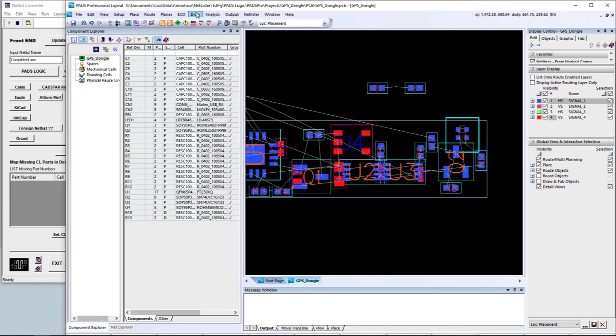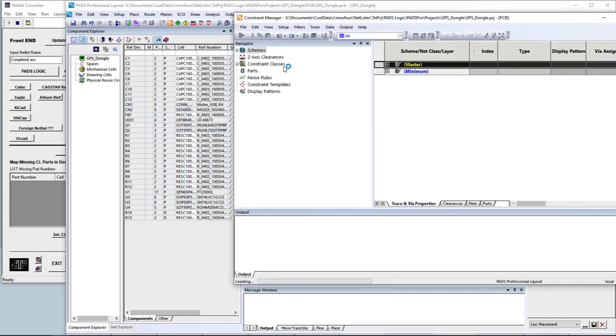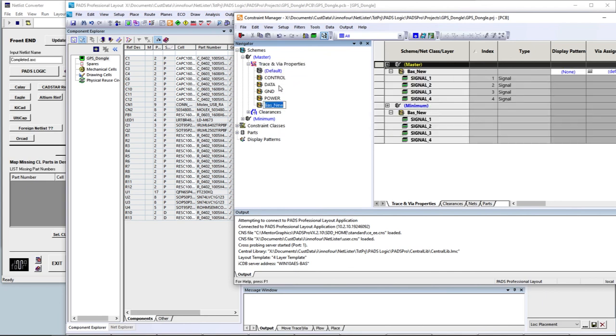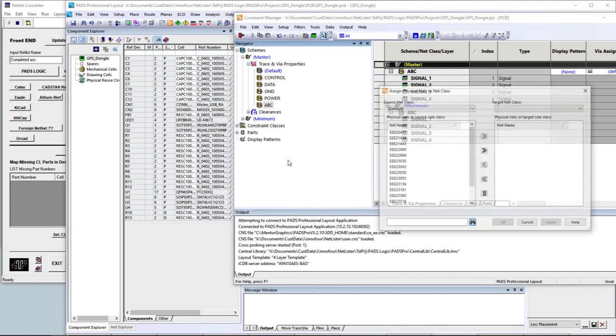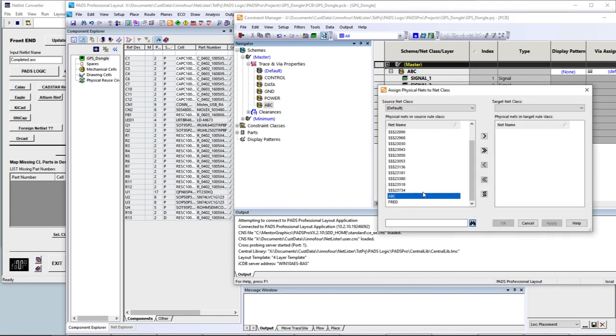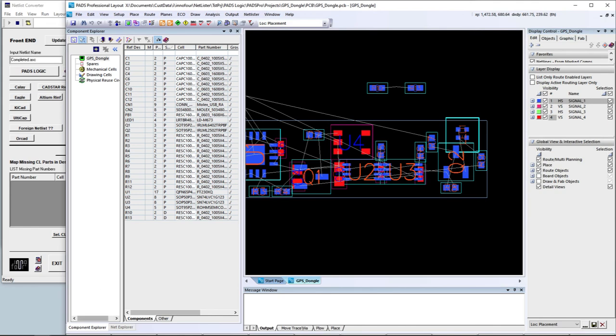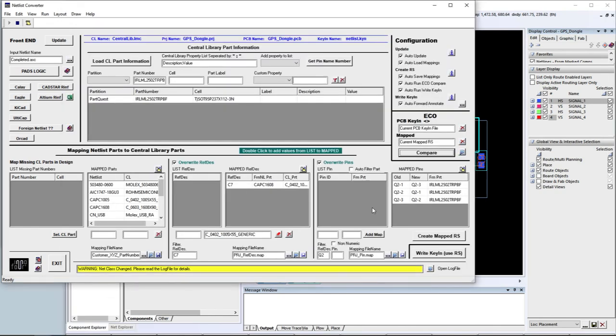So going back to the Patch Professional Constraints Manager, I will add a new net class called ABC, and I will assign the net called ABC to the net class ABC. And now if I'm doing a compare again, we will notice that there are no changes found, which completes the demo.